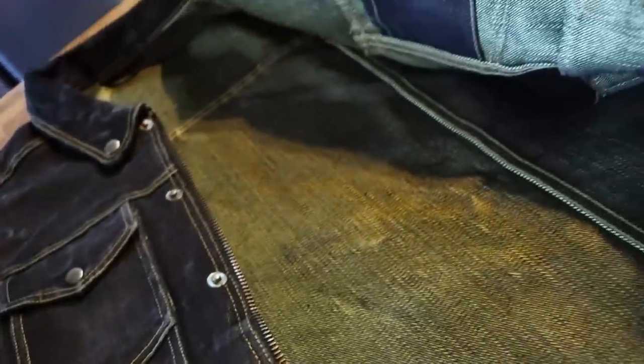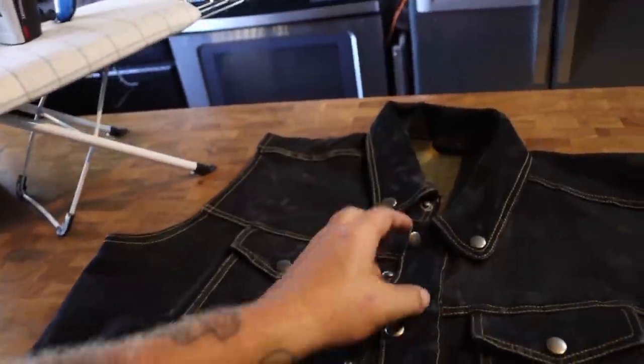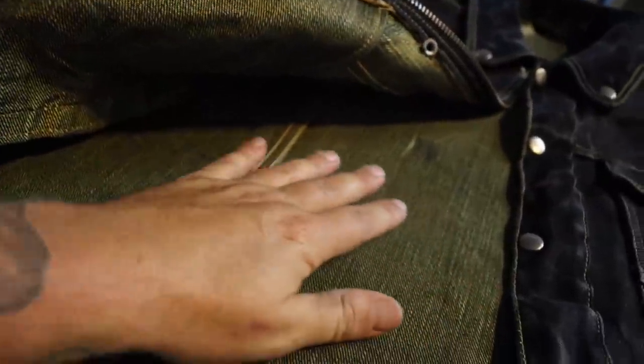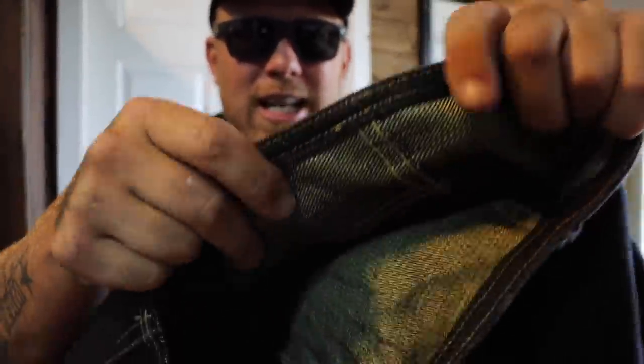You'll see this kind of yellow color inside. I haven't decided if I'm going to put a liner in to cover it, or if the yellow could be like a signature — when you see it, you know it's one of these special vests. It's got pockets up front, zip pockets on the side, zippers and buttons on the front, a button-down collar so it's not flapping in your chin, and it's double-stitched and reinforced. Quality made all the way through. This material is denim and Kevlar woven together — that's right, it's a Kevlar vest.